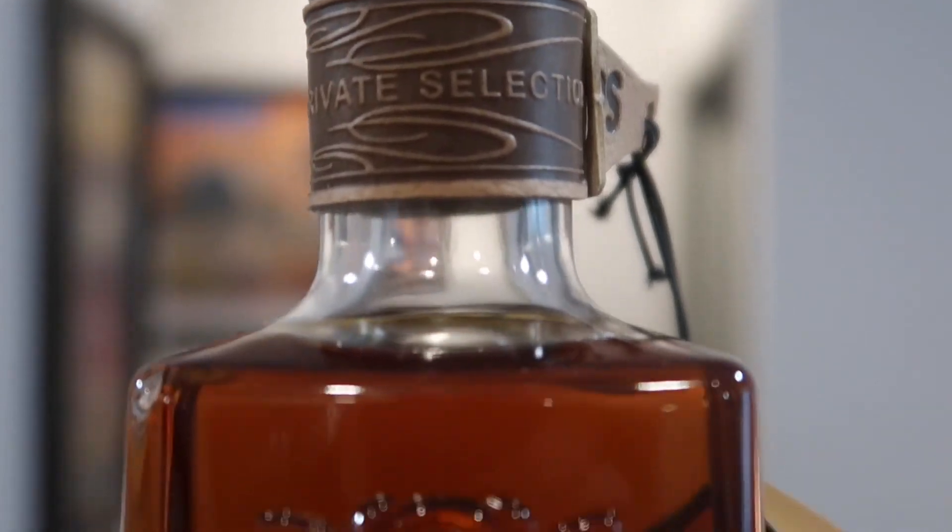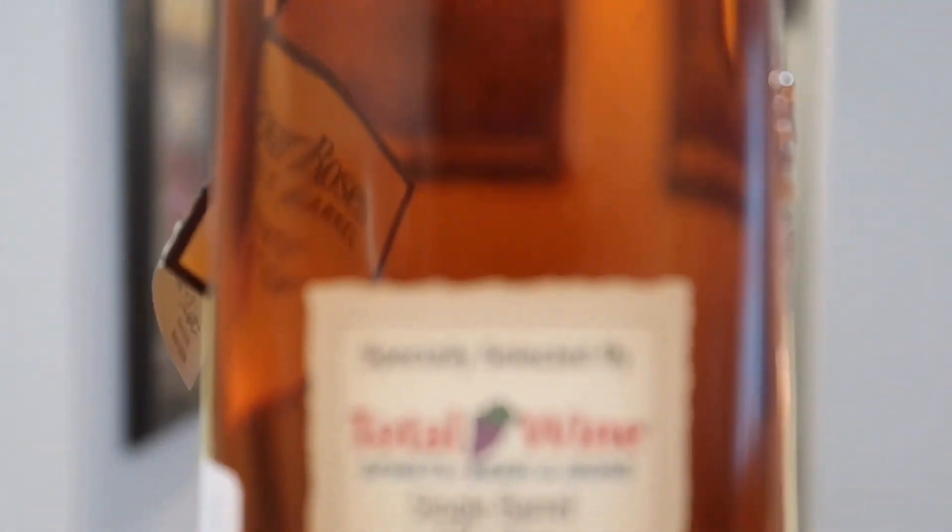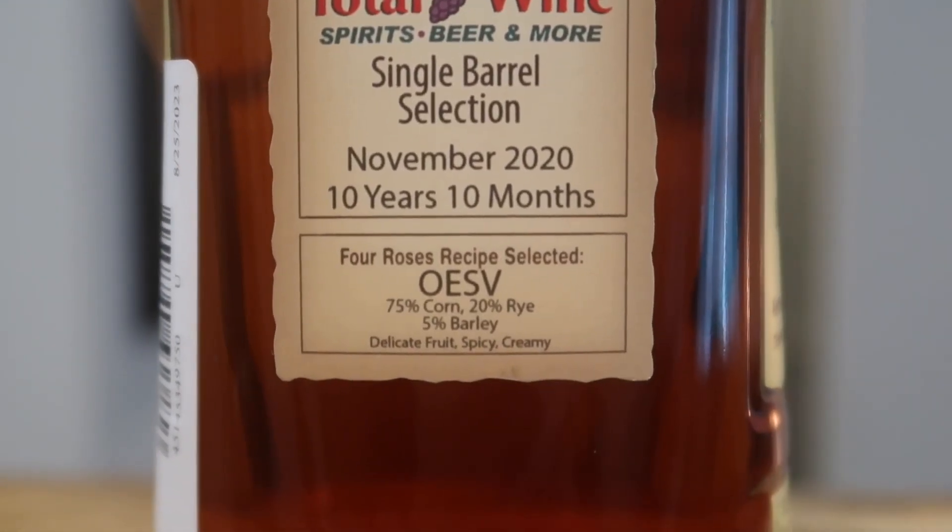So if you watch that video, you already know what this bottle is. I walk in, I see a few things — I see Still Lost in Cash Strength — but I stumbled upon this bottle and I was shocked it wasn't behind glass. It was $89.99. It is a Four Roses single barrel barrel strength store pick from Total Wine. I don't typically do store picks from the big box stores. I like the personal touch of a local liquor store and getting to know the owner and their palate versus a faceless person at a giant corporation. But I couldn't pass this up.